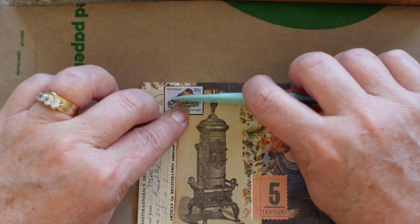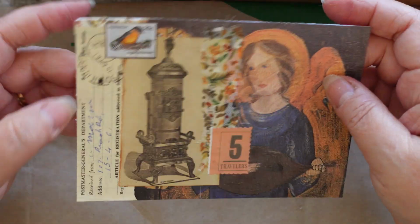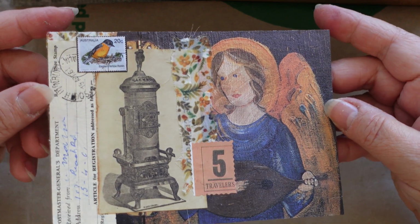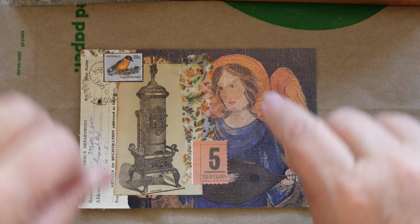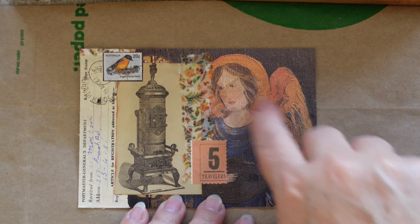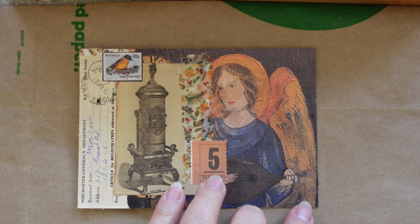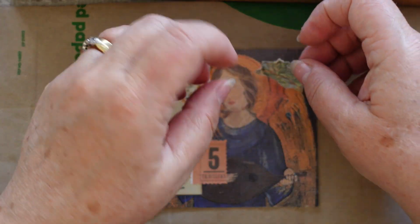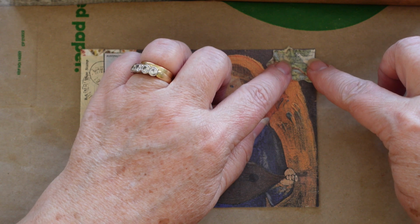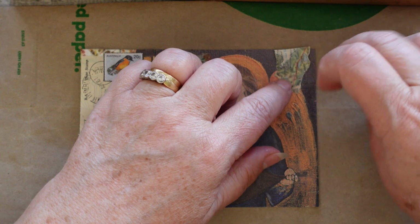So it's nice to receive those. All right, so I'm liking that. I'm liking the composition, I'm liking the layout. I'm absolutely loving this. I just love that whole illustration out of a magazine. It's just beautiful. Now, I did have a little tiny bit of map that I was mucking around with when we were putting it all together to start with, and I'm just not sure I'm even going to add it now.